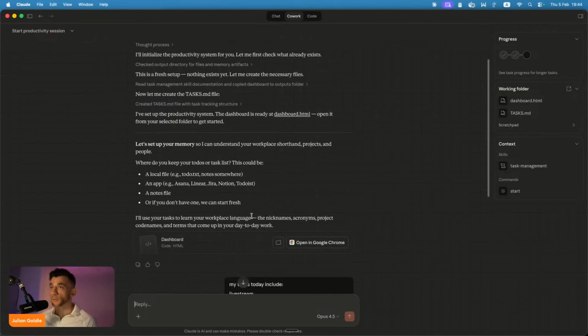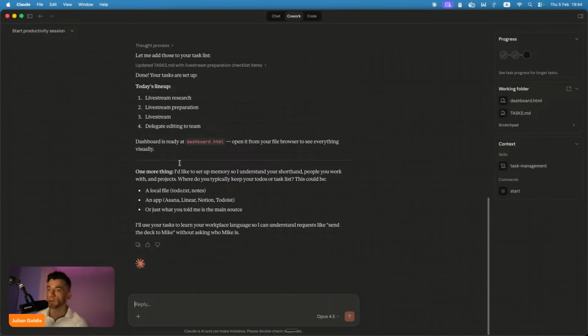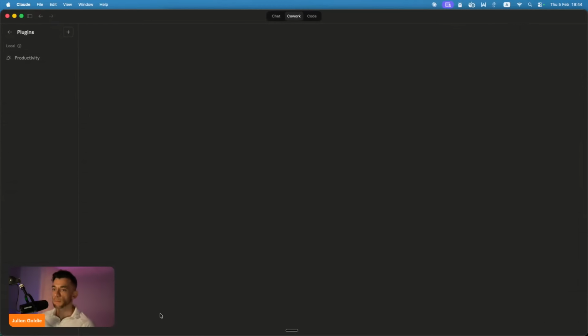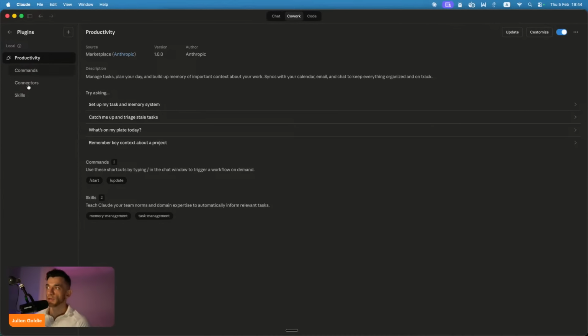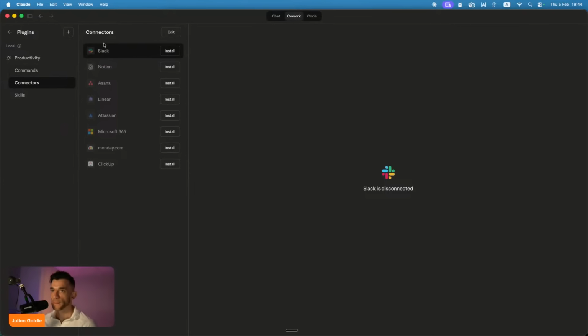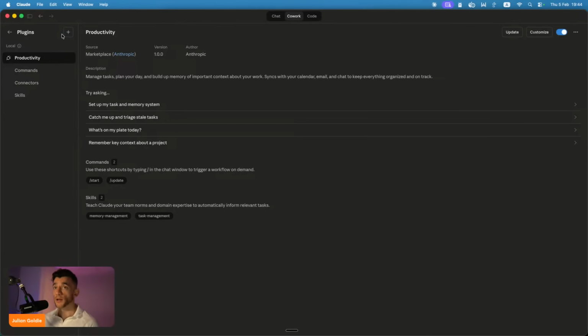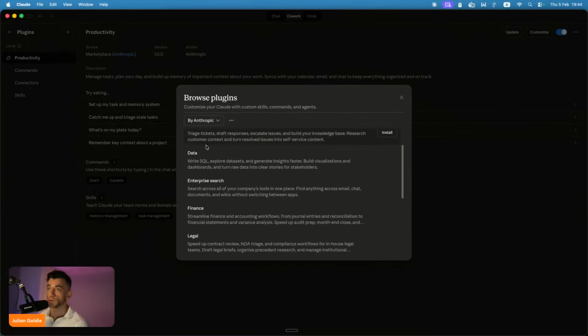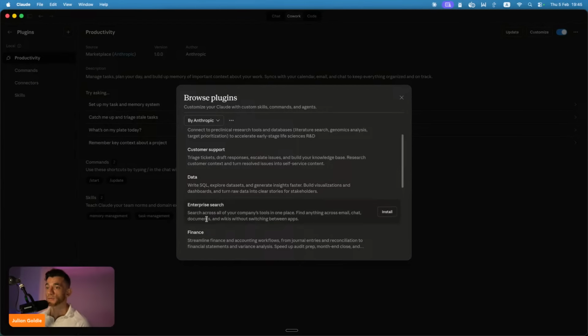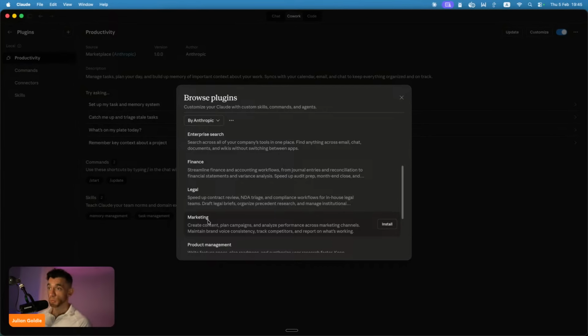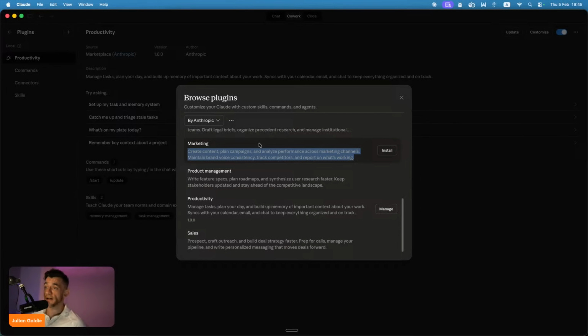So that's basically it when it comes to the plugins. You can install all sorts of plugins. You can add multiple different plugins in the same project, right? So you got the productivity one here. You can manage the plugins. You can add more if you want to. You can also add skills. You can add connectors, right? You can add Notion, Asana, Atlassian, ClickUp, all inside here. You can add multiple commands. And this is just one single plugin. We could add more plugins here. So if we browse more, we've got bio research, we've got customer support, we've got data, enterprise search, etc. Right? Marketing, that would be super powerful. Imagine you've got a local AI agent with the power of Claude combined with your marketing campaigns. It would be mind blowing. So you can see how powerful this stuff is.